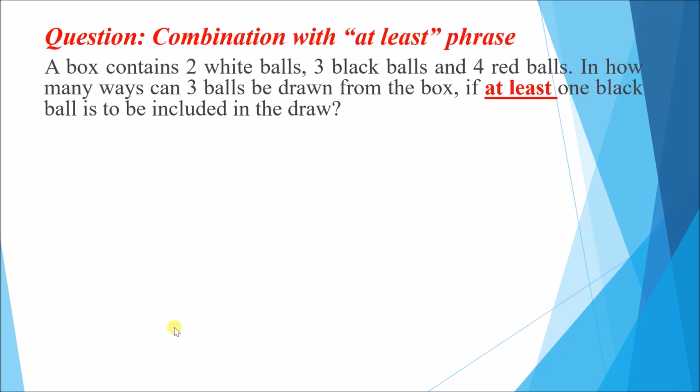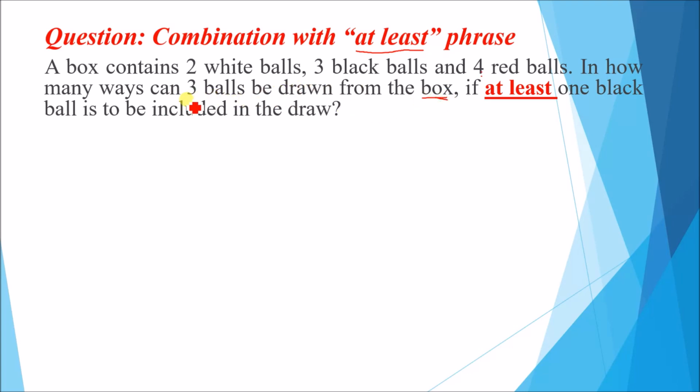There are certain problems in combination na mayroong tinatawag na restriction or something like condition. Some of the problems ay may makikita kang at least. Okay? So, medyo magiging komplikado ng konti dito. So, a box contains 2 white balls and 3 black balls and 4 red balls. So, as a total, we have 4 plus 3 plus 2, may 9 na balls sa loob ng box. In how many ways can 3 balls be drawn from the box?